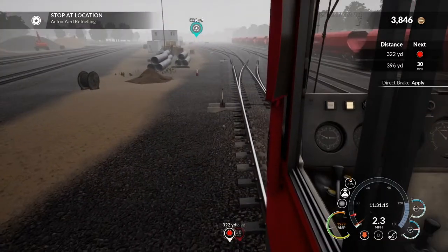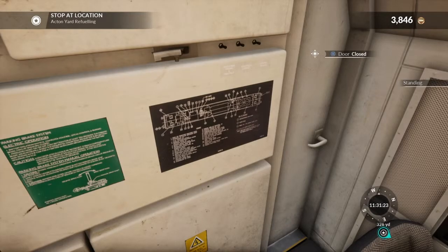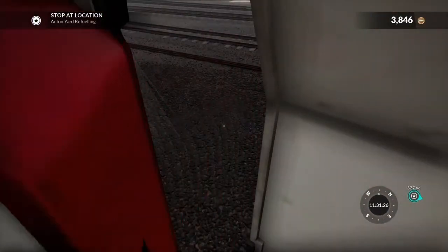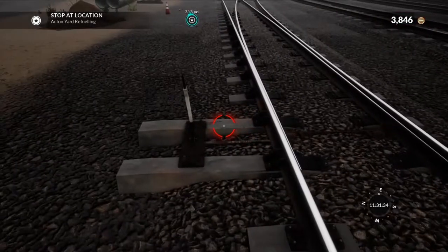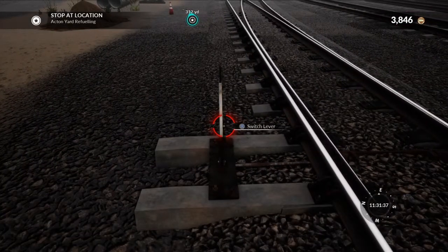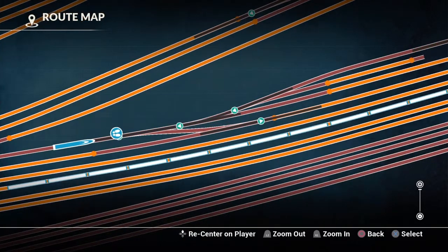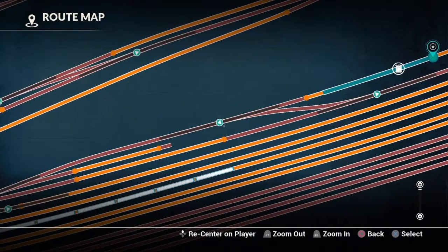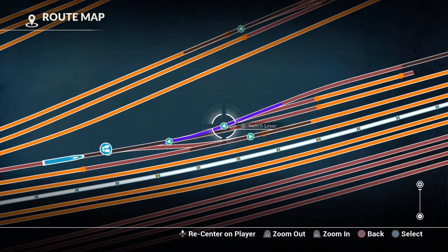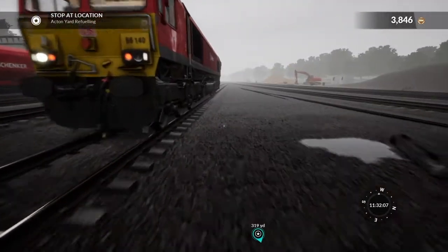Brake. We did that a little bit. So actually, what we could do, I believe. I'm sure I've seen this somewhere. Yeah, so that one's currently set to take me back up to the main line. So we'll change that. That's good. Right, so now... yep, that one's fine. Oh, I see. So you highlight it and... yep, okay. But that one's not right. Cool. Should be it, as far as I can tell.